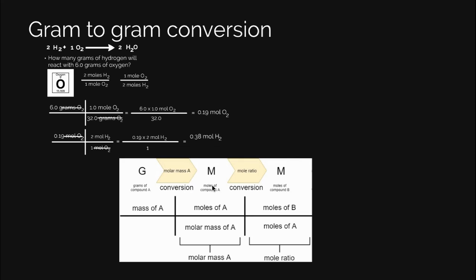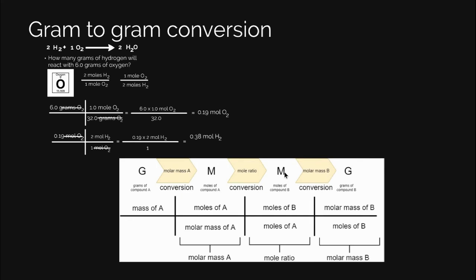Well, we can also do that in the opposite direction, where we now have the moles of a second substance. We can take those number of moles and change into the number of grams of the other substance by using its molar mass. So now I have here the problem we were just working with before. We ended with moles of H2, so we can take just that last step to convert from our moles of H2 into the grams of H2. So let's go ahead and see that. It's the same process we already saw. It's just one more of these conversion tables.